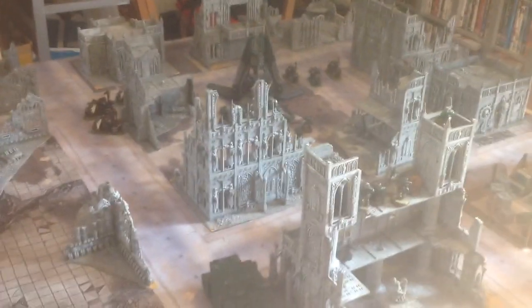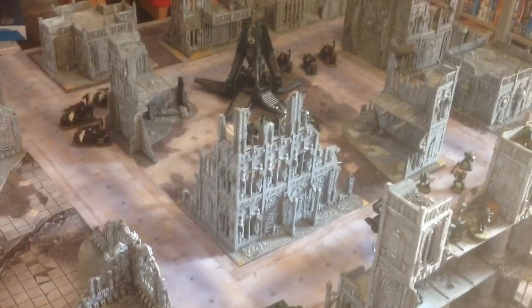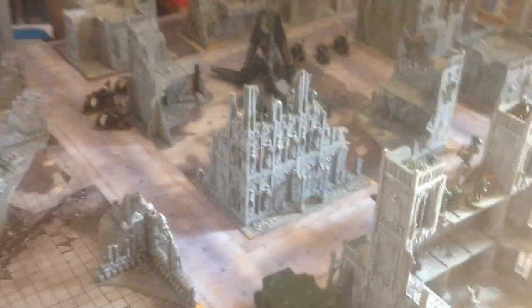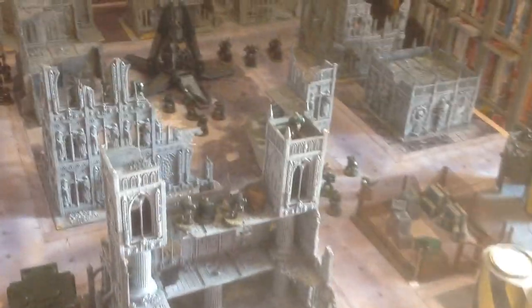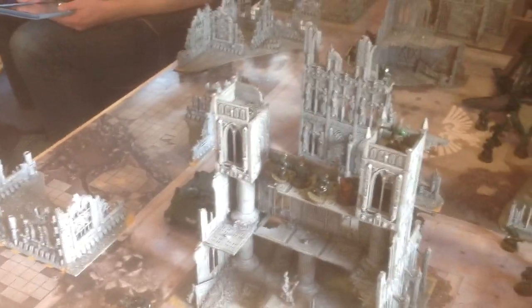In this particular battle though, we have the Dark Angel forces that have come down to investigate the city. Now they've found it rather lacking in populace. They're trying to look for civilians, any survivors of the uprising, but have so far found none. This is where the battle comes in. As they are scouting around, they will have been ambushed by the renegade forces.